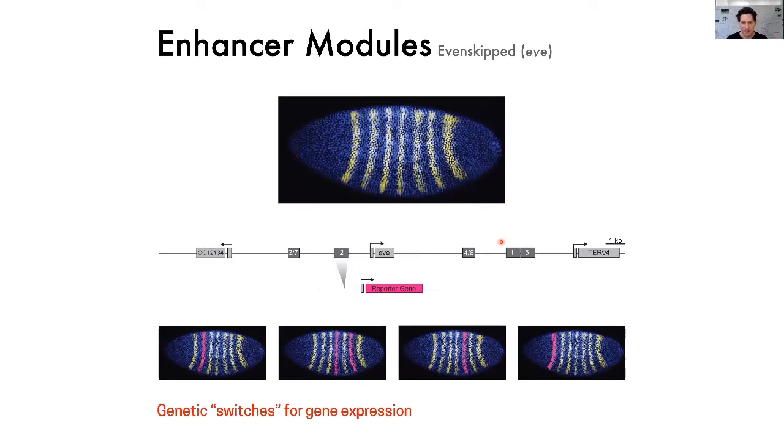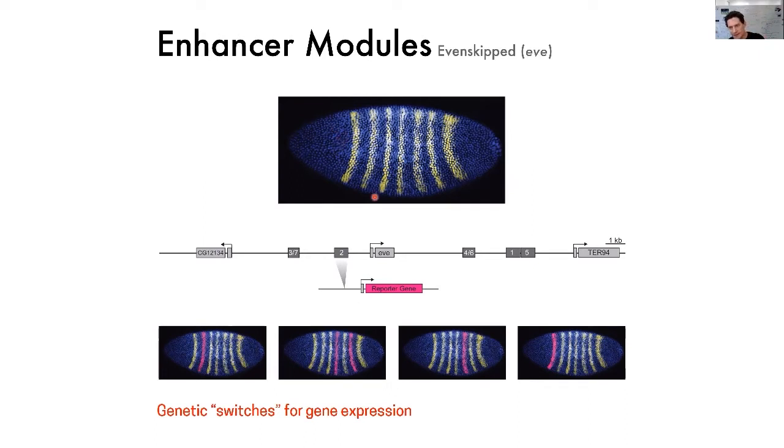Even skipped, or Eve, is a very, very classic developmental biology gene. The reason we've been focused on it for so long within our group is because it's built upon decades of knowledge now. These particular regions, which we're focused on again today, these transcriptional enhancers, what they do is, you can see that you have these 7 stripes of expression, and each one of these little gray dots here is a single nucleus.